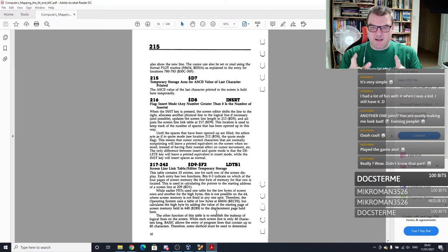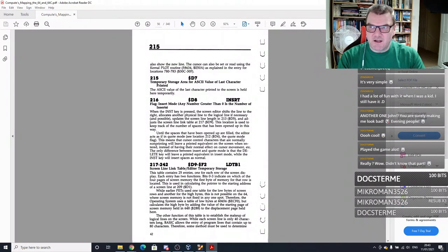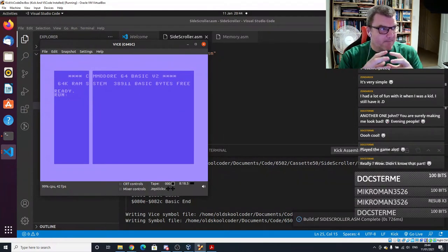So basically, bits 0 to 3 are the indication of the page number that that row is on. Bits 4 to 7 are logical data that allows the editor to understand whether that line is a new line or part of the previous line. That's why I've had to do the AND with 7. So the screen memory matrix is already in the computer. We do not need to use it. We don't need to work it out like I did in the previous game.